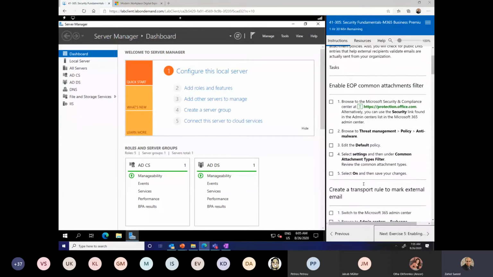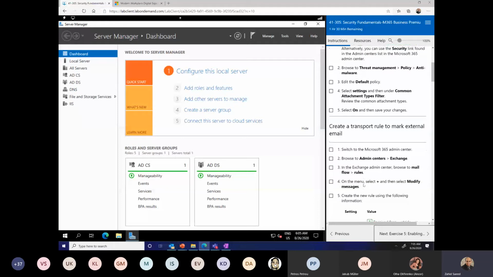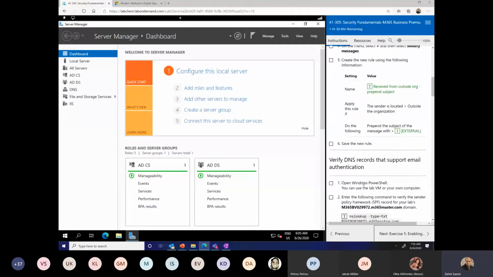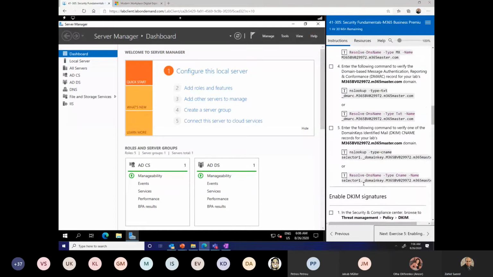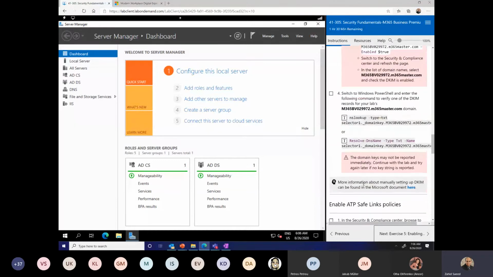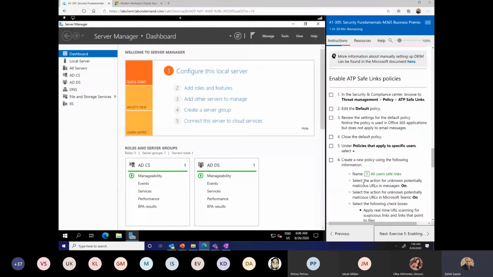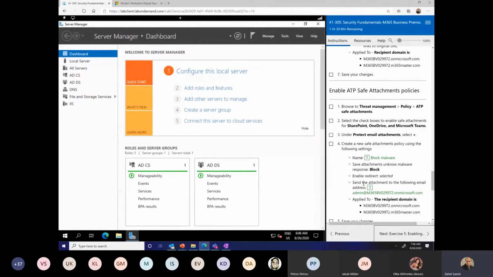Enabling email security: you have anti-malware, the admin center, and small features for the DNS side. To be honest, I think this lab might be longer than I expected, so I might have to update the time. That's why we have not released the contents yet, because if we have a little change in the time, we can do that.